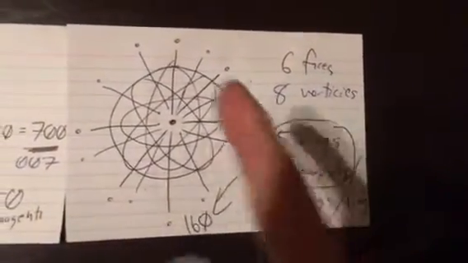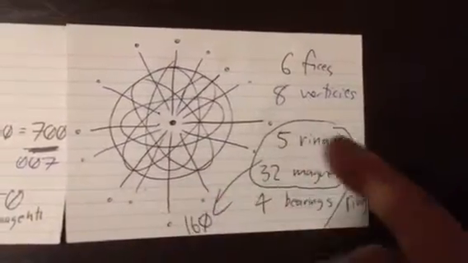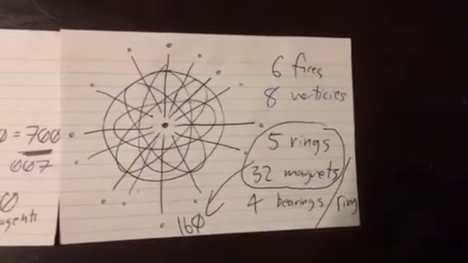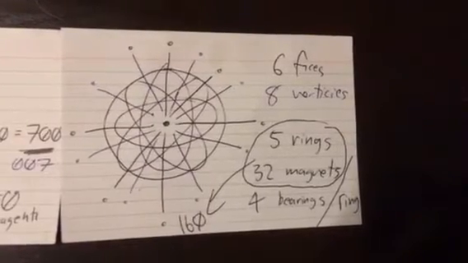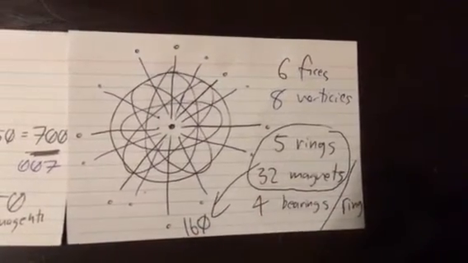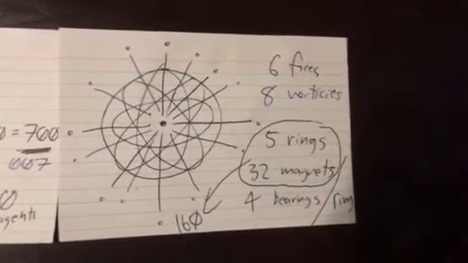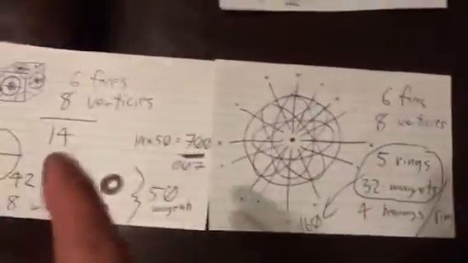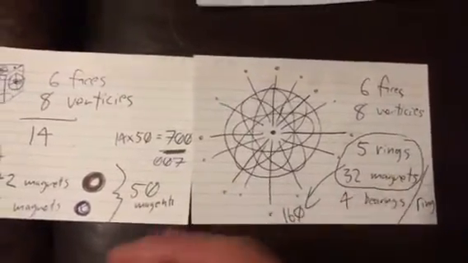But we're not done, because we need to understand heaven, and heaven is where the other pivot point is. You have pivot point at the center of the cell, and then you have pivot points on the outside of the cell. We have an X, Y, and Z ring, plus your two I's, so you have five rings. Every ring is broken into 36. One of nine has to be a bearing. The other eight are magnets. Eight times four is 32 magnets. Five rings, 32 magnets, is 160 magnets. You need four bearings per ring, so you need 20 bearings. Anyways, 160 magnets plus 700 magnets plus 14 magnets is 874 magnets required. The free energy cell.